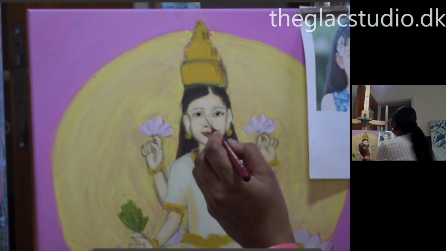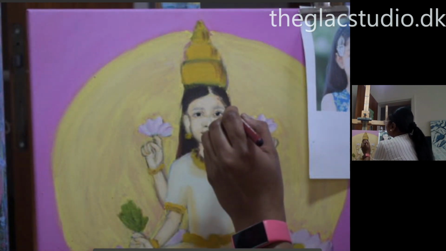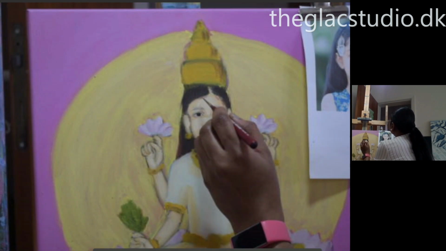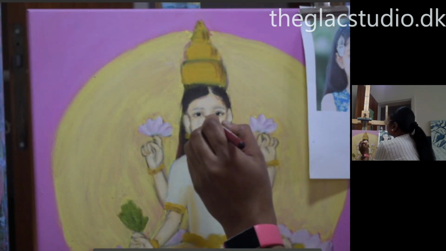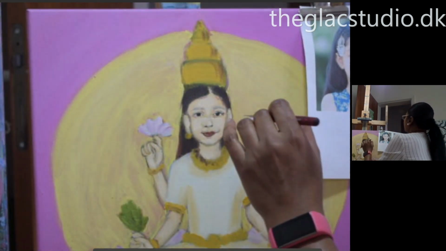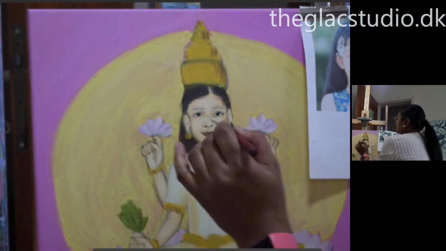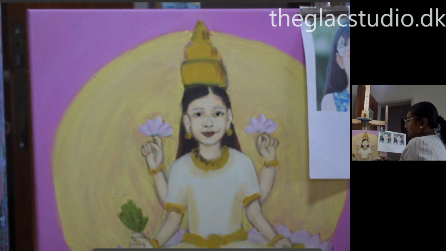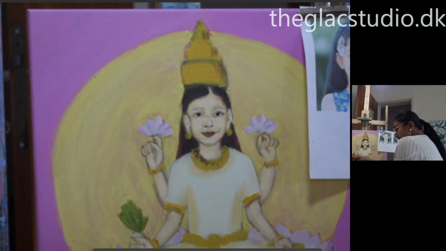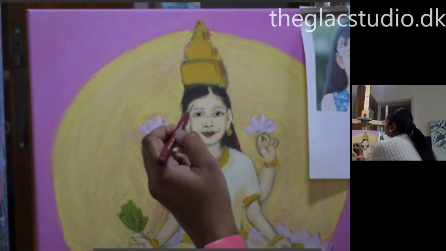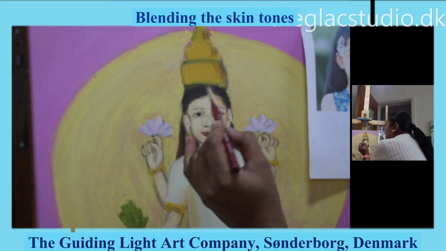Slightly on the forehead as well, close to where the hair is. So these are the sections where I have put it in. Also in the ear I can see there's a possibility of using this. So it's really mixing up colors directly on the canvas, but what I have done is take only a tiny bit of crimson and throw it in directly there. Now we have colors to be blended.